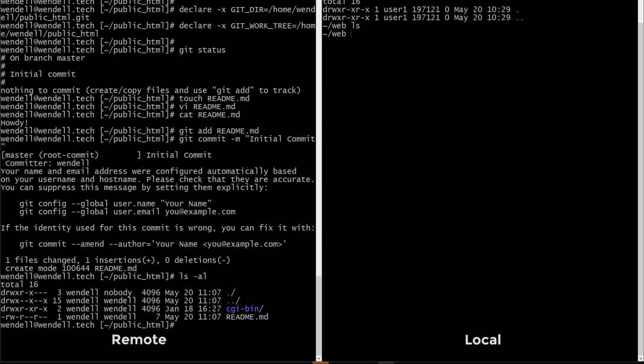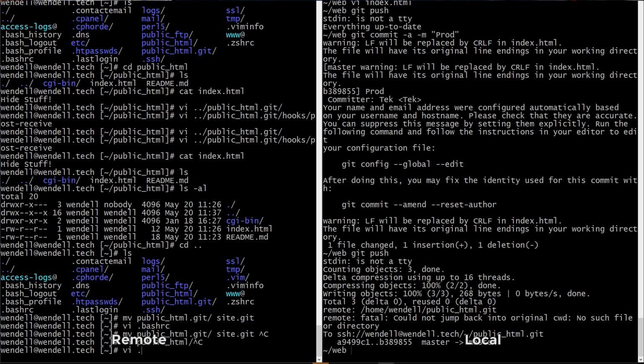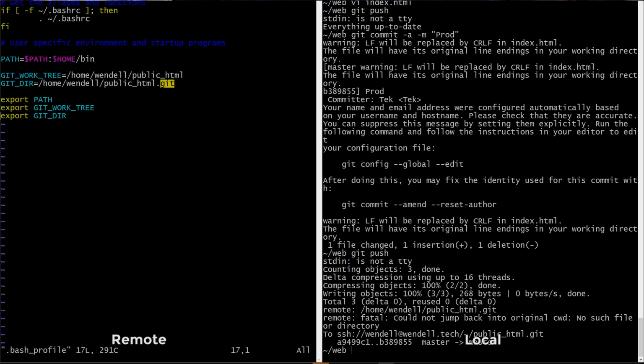Everything is good. Now, those declare commands, I don't want to have to run those every time that I log in. So how do we make it run automatically? Well, I'm going to edit the bash profile and make this part of the profile. Declare -x doesn't really enter into it, and declare -x is not exactly the right perfect command for this either. But hey, lazy, whatever. So in our bash profile, I'm going to specify those, and I'm going to export them.